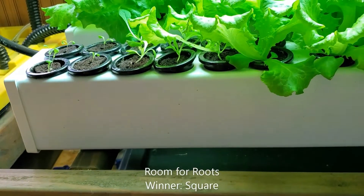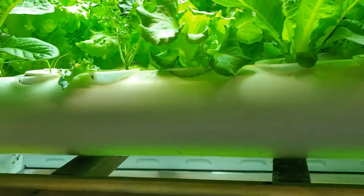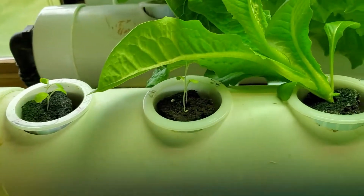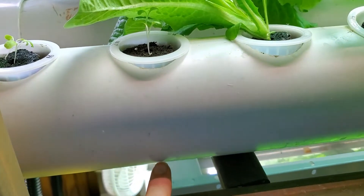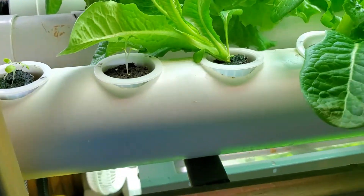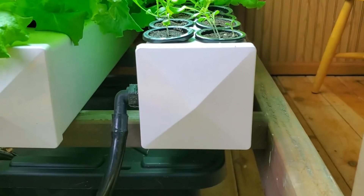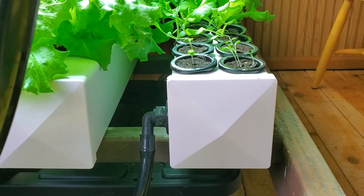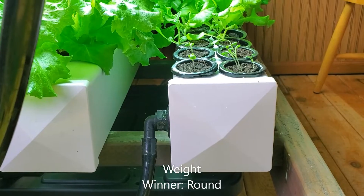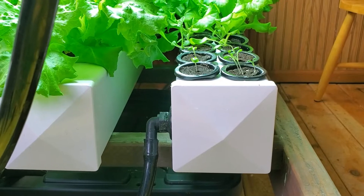The square also has more room for the roots to grow. The roots can utilize the entire 4-inch by 4-inch square, whereas in the round tube the roots have 4 inches wide in the middle but as you go toward the bottom it constricts back down again. The disadvantage of this is that the square tubes hold more water at any given time, which makes them heavier and they take more water out of the reservoir to keep circulation going.